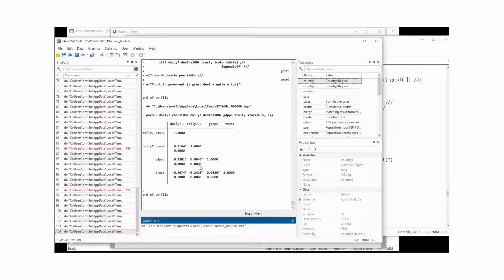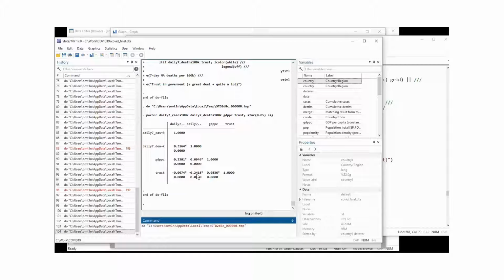The daily deaths with GDP per capita is positive but very low, 0.09. The daily cases with trust, confidence in government, is actually negative, but very, very small, 0.06, and significant. In the case of deaths, it's actually higher. It's negative, 0.24.